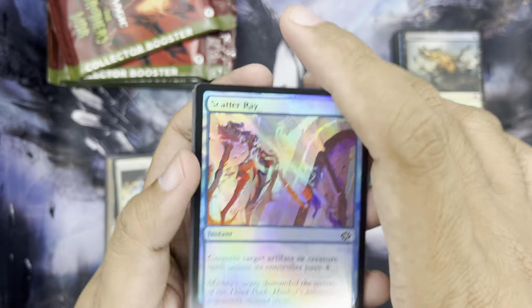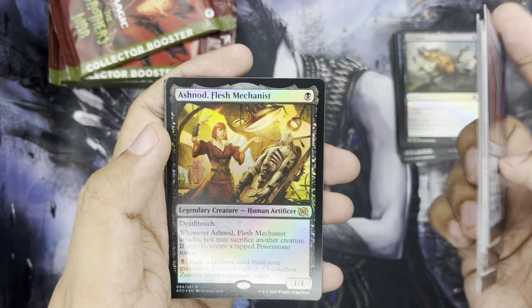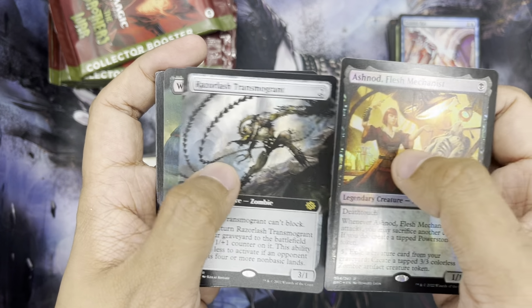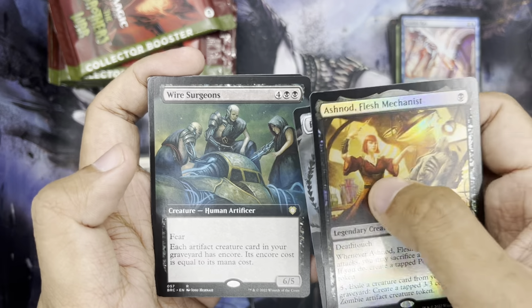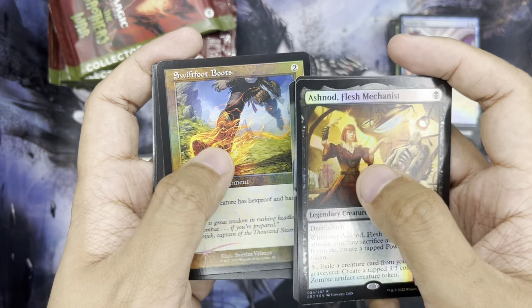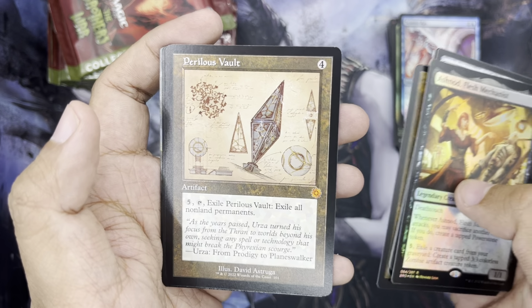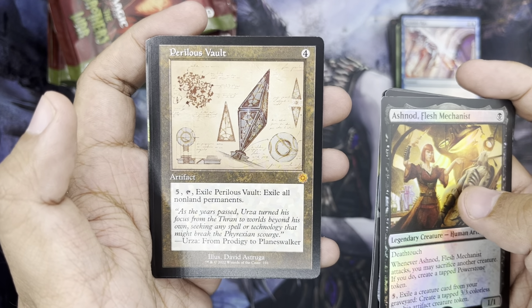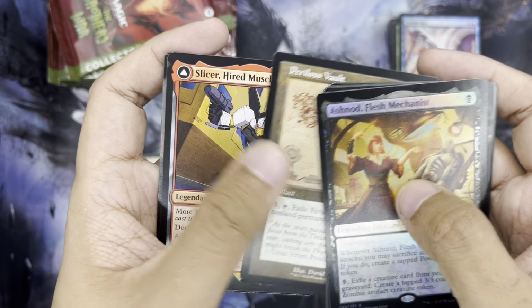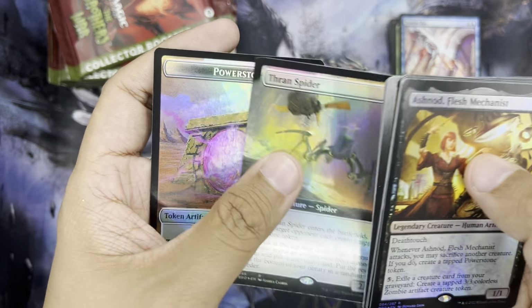Okay, we got Bear token over there. Disenchant. Swift Spear. Ashnod's Flesh Merchant. First rare. Razorlash Transmogrant. Wire Surgeons. This is Commander, I think. Oh, okay. Swiftfoot Boots. Nice. Sigil of Valor. Perilous Vault. Okay. This is a mythic. Mythic retro card. I think this is the schematic frame. Yeah, schematic, not retro frame. And a Slicer, Hired Muscle. Is this mythic? Yeah, I think it's mythic. Oh, we got foil Thran Spider.